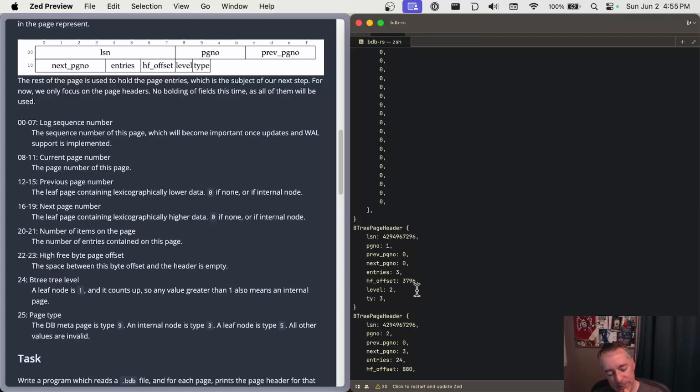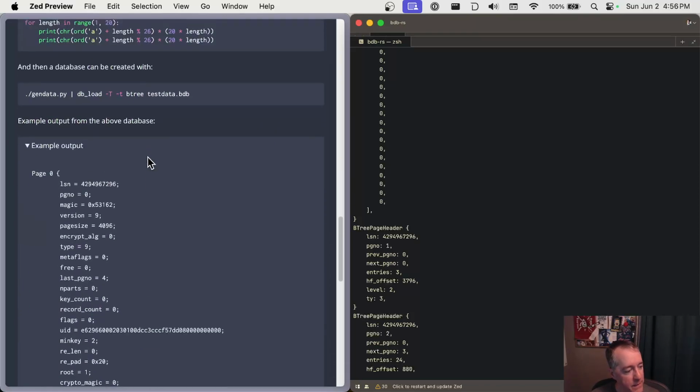But like, that's 300 bytes off of the page size, right? Which is kind of interesting. Of course, the header is only 24, 26 bytes long. So I don't know if that means anything.